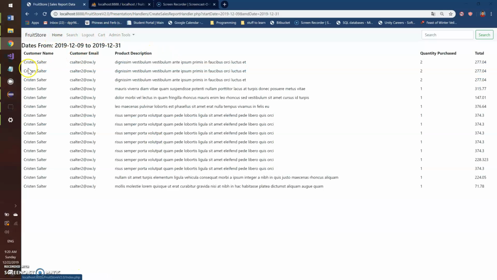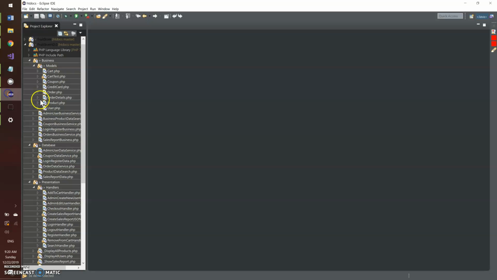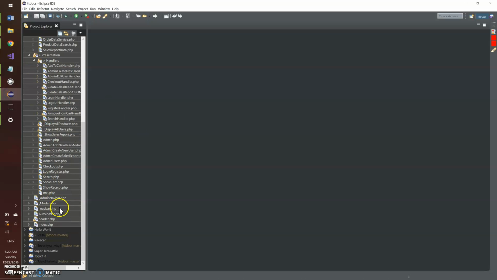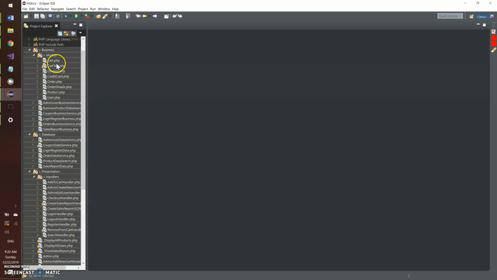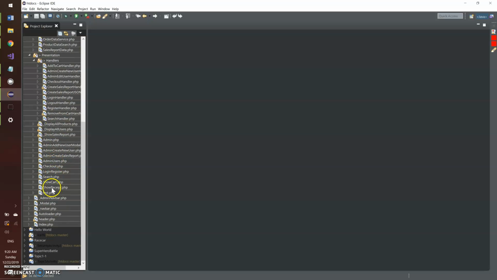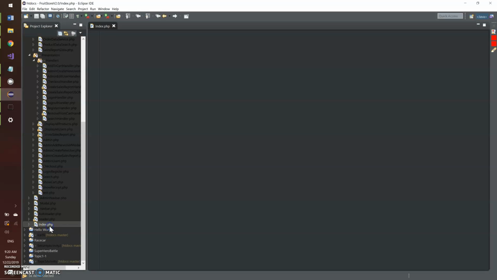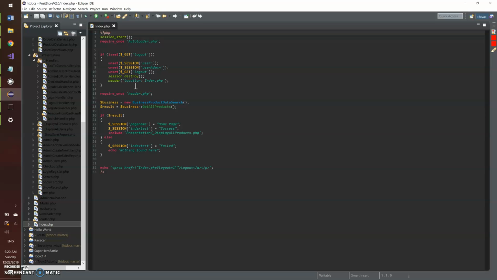We will go now and start looking at some of the code that I have set up for this. So you can see all of this here that we've made throughout the last 7 weeks. We'll start with just index.php. That's just the home page there. Require the autoloader. We'll start the session here. This portion right here just checks to see if a user wants to log out.